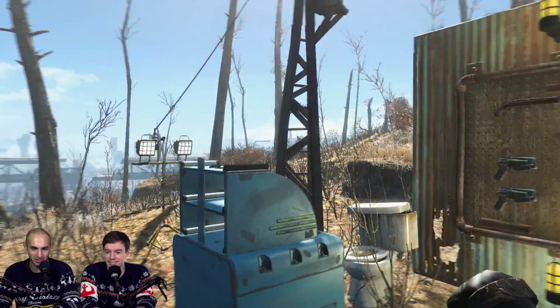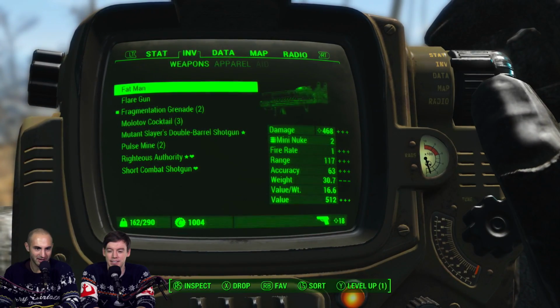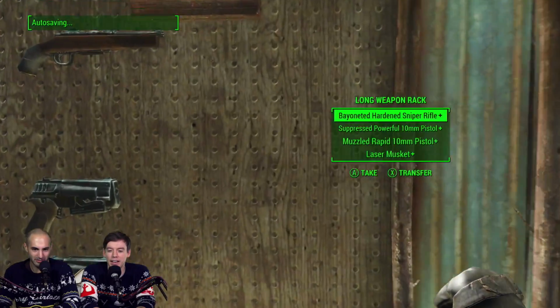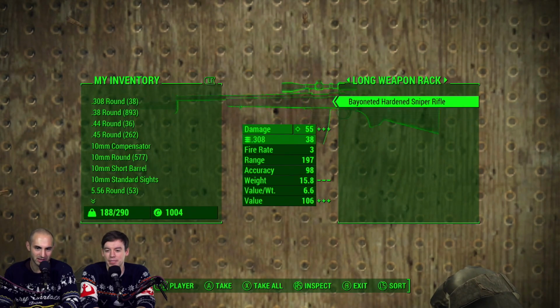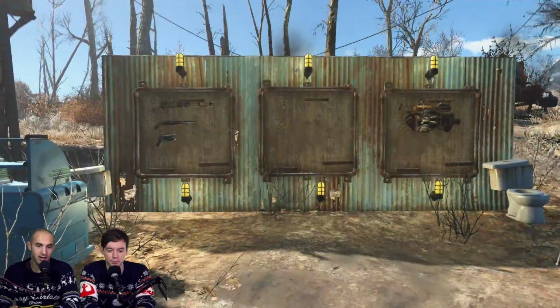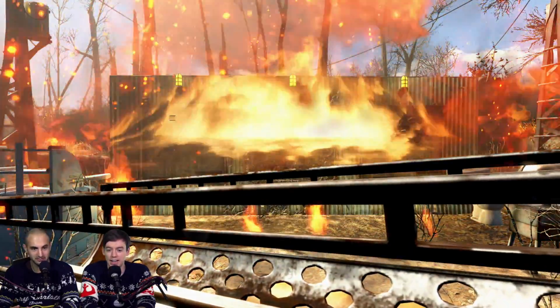So I just picked up the short laser musket, but if I then go into my inventory, it's totally not there. What the heck? Oh, you have to go into transfer like this to take them. Right, sorry, that's what you need to do. So what you can do is you can fire your Fat Man at it. That is true. You can do that.